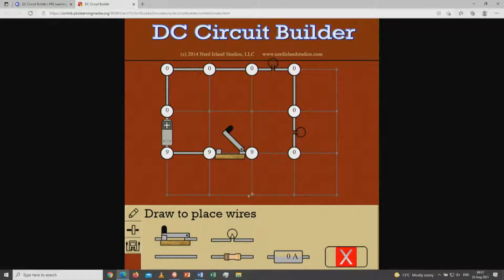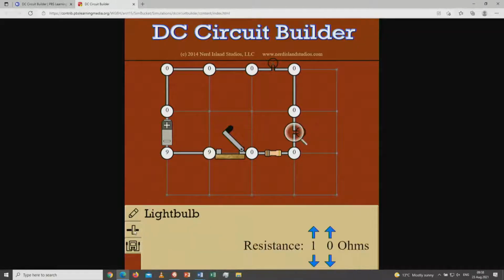click on the cancel button, and then you can have your resistor located there. So if you want to change the resistance of this resistor, you will just click there, go to the resistor, and then you can change its resistance. But for now, I will leave it at 10 ohms because of the activities that I would like us to do. So basically, this is what you have, colleagues.